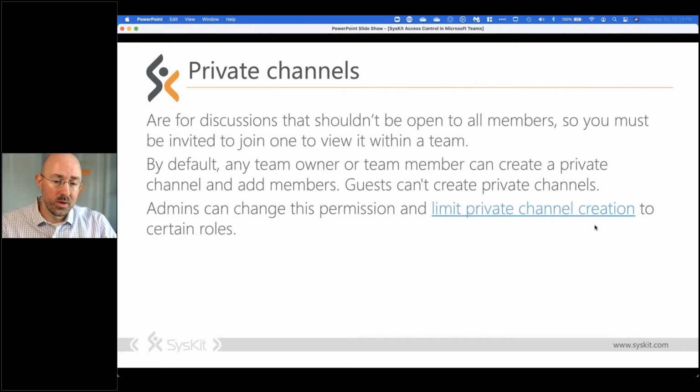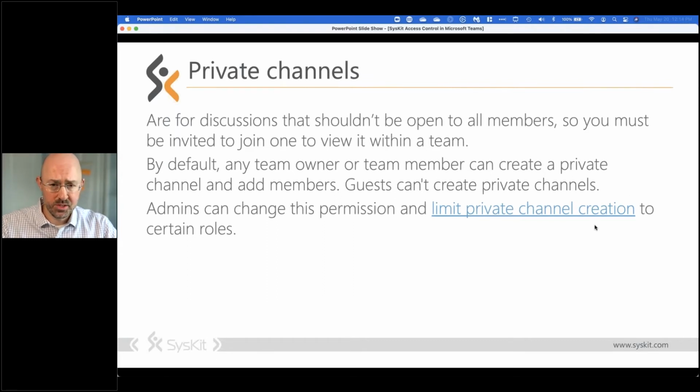Private channels, though, as I mentioned, that is for the subset of owners, or subset of users rather. If you're part of the larger team, you're going to be able to access the private channel and work with it. Think about private channels from the perspective of, we've got a team and our managers need a place to privately work. A private channel can do that. It gives them a place to have conversations outside of the rest of the team while still being a member of the team and still being able to participate and keeping everything in a single team versus having to create many different teams.